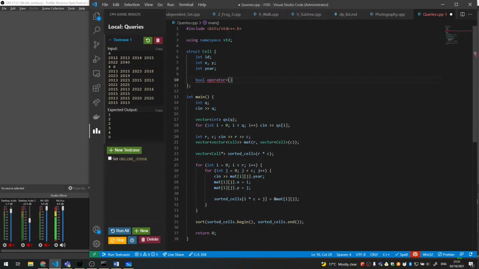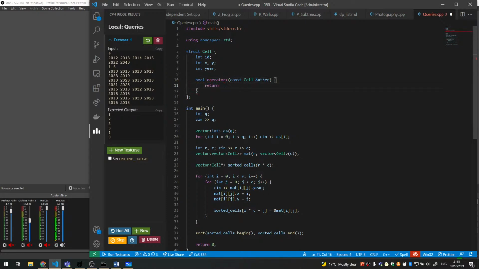A smaller cell is a cell which has a smaller year. But do we want a smaller year or a bigger year? Probably we want to start from the biggest years first.